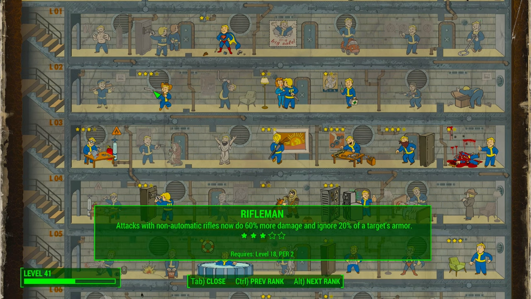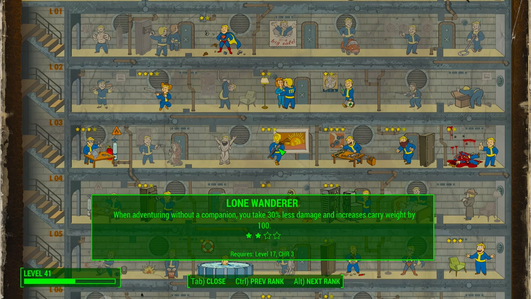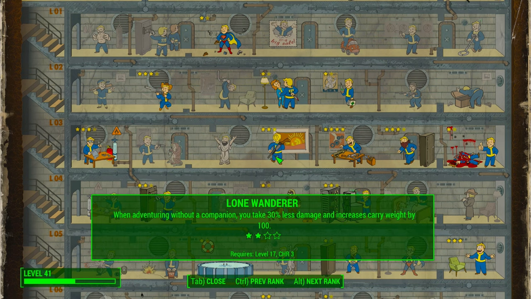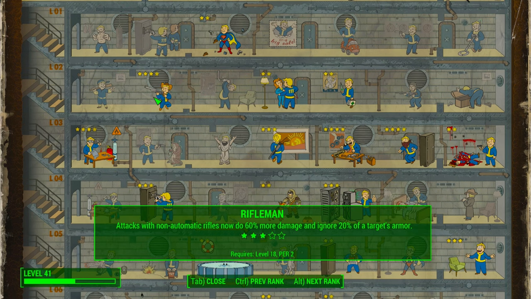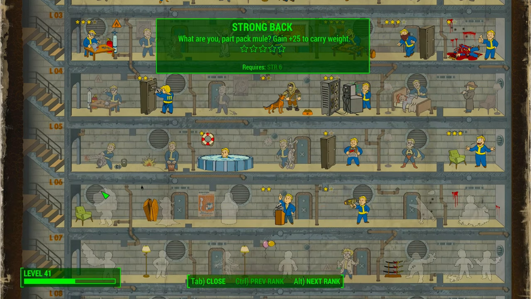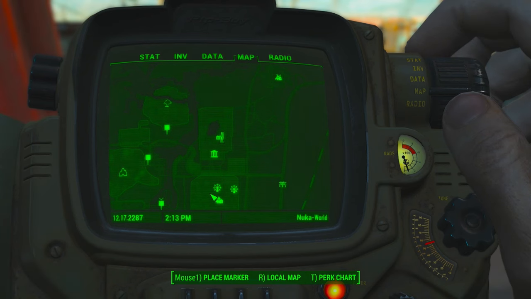And then afterwards, we'll probably take Rifleman 4, because ignoring 25% of a target's armor with a slight chance to cripple the limb is really good. That is very good. Now, it would also be good to take rank 3 of Lone Wanderer, because when adventuring without a companion, I just do a flat 25% damage across the board. So I might actually take that, because that's just an extra 25% damage for every weapon, whereas this one is specific to non-automatic weapons. But I do want to take another rank of Strength so I can get Strong Back. But we'll get to that eventually. There's a lot of perks and a lot of leveling and stuff that we gotta do.